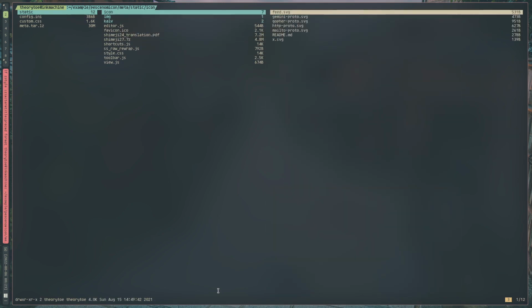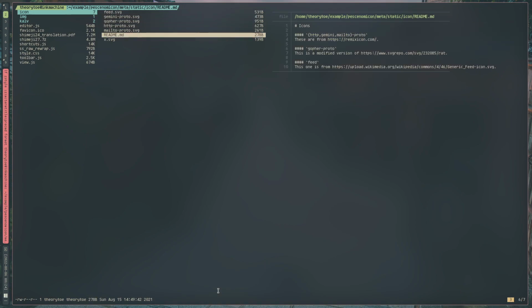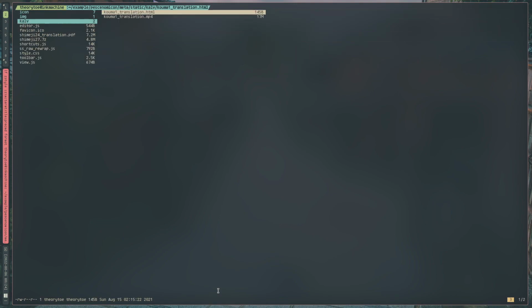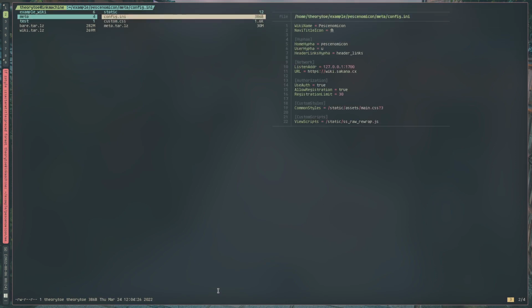Mostly just JavaScript. There's a feed, just some other things. Image. Some more images. Okay, and then there's our configuration file, so you can see that wiki.sakana.cx was the original domain that it was on. So yeah, these are definitely those files.